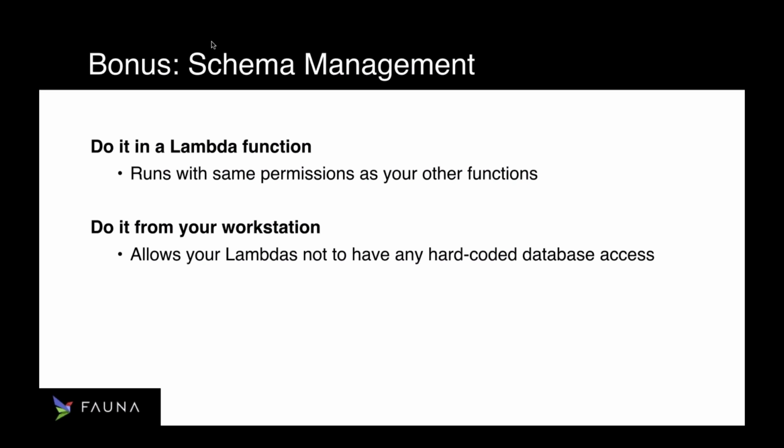I guess here's one of the advanced topics that was front of mind for me when I was writing this code at first, that there's two different ways to manage your schema, and I think they're both right. So in instances where you have already configured your cloud runtime, your Lambda functions, the things that live in your deployed security envelope, with a privileged secret to FaunaDB, then you can have a Lambda that lives in your service that just creates schema and is not tied into API Gateway, and so you just invoke it from the command line, and it runs in the cloud and manages your schema or any kind of migrations you might need to do.